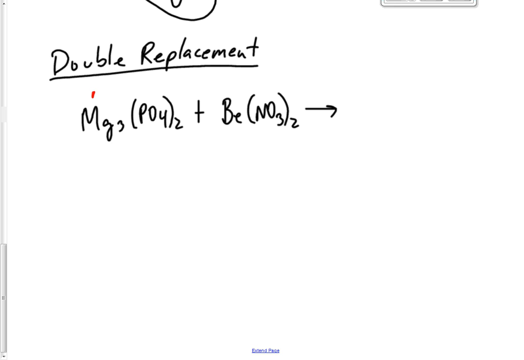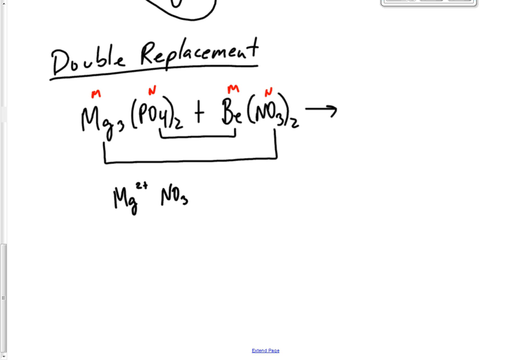Well, here's our metal, here's our non-metal, here's our metal, here's our non-metal. Okay, and when I say metal and non-metal, what it can really mean is cation and anion. So yes, PO4 is not a non-metal, it's a polyatomic ion, but it's acting as the anion because it's negative. All right, so what we're going to do is bring the outside ones together and then the inside ones together. Okay, so we have magnesium, and it's a 2+ charge, and nitrate, NO3, and it's a -1 charge. You're going to cross those charges, and one of your products is going to be magnesium nitrate. Okay.